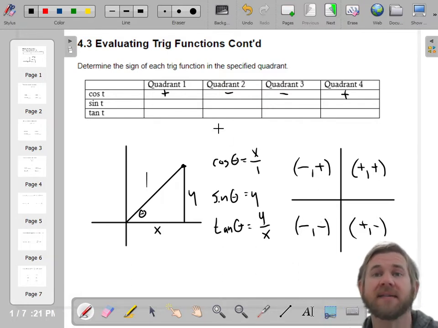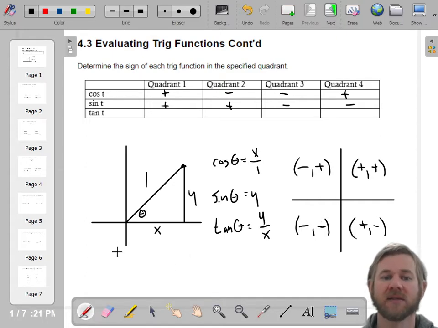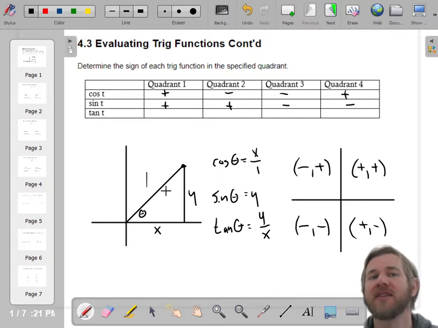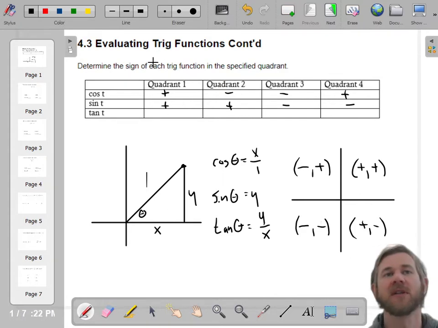Let's do the same thing with y's. In the first quadrant, y is positive. In the second quadrant, y is still positive. Third and fourth quadrant, y is negative. You're below the x-axis. So when you're below the x-axis, y is negative. Tangent is the ratio between them. So you can think about it in terms of, oh, I know what this one is, but you have them right here. So we're just going to divide these two things.